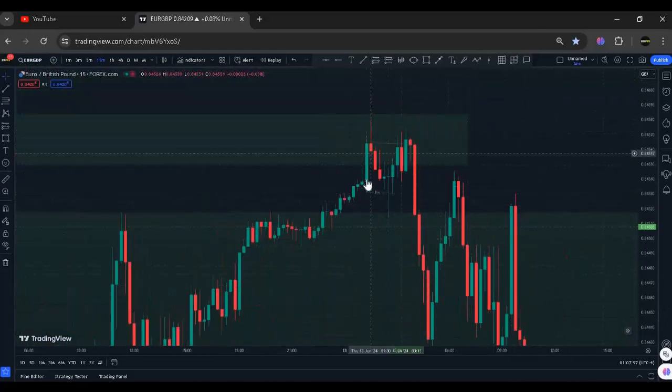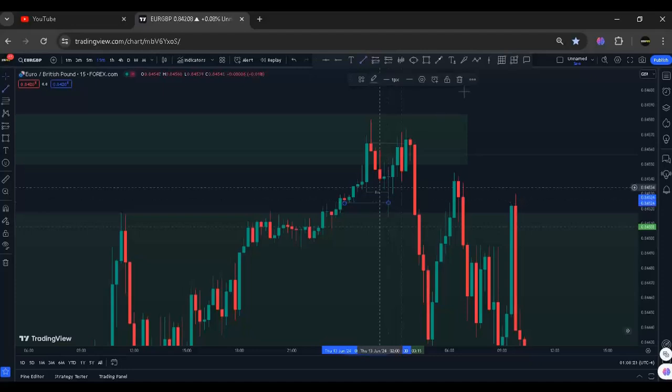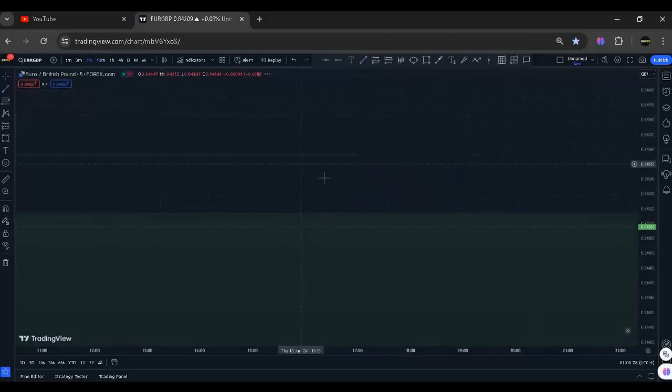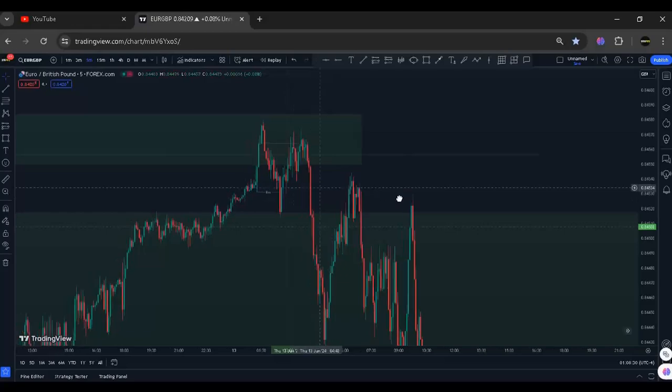So on the 15-minute, I saw we had a rejection. We had a rejection on this wick, but we didn't have a break of structure yet. The break of structure that would have been suitable for me to rely on would have been this break of structure right here, but it was too far. So I was like, alright, let me go to the 5-minute instead and see if I can find a nice break of structure on the 5-minute, right?